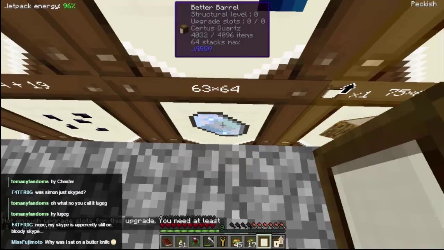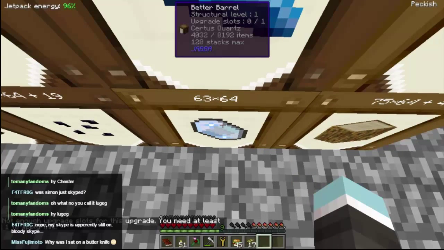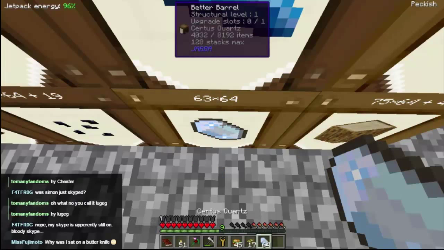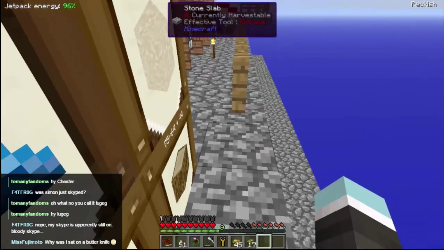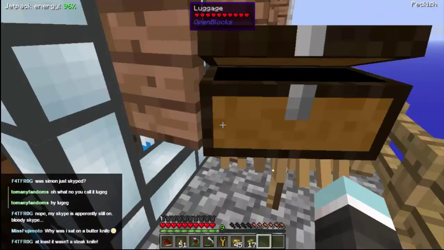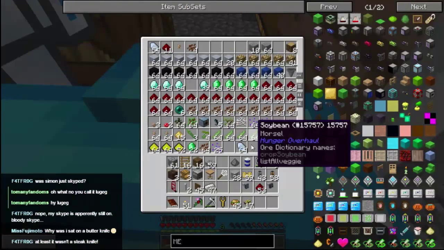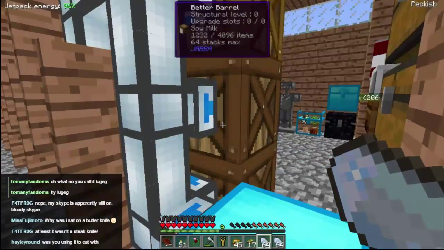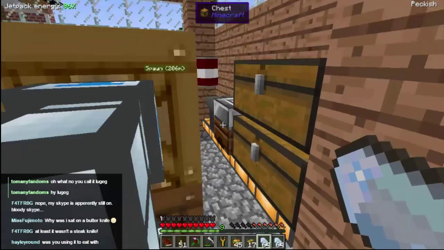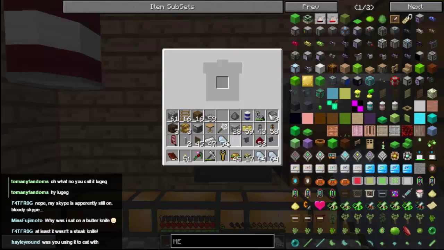Shift, right click. Oh, I need one of those first. Shift, right click that, and then shift, right click that, and then put that back in there. And that now can carry another 4,000. So that's good. And that will take a little bit of the pressure off our upgrades. Let's grab this stuff here, and let's just throw it away, because we don't need it. Into the bin with it. I got rid of that.